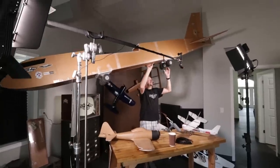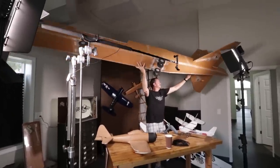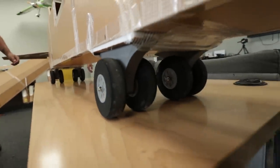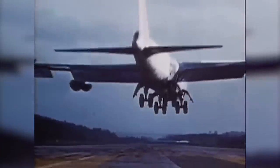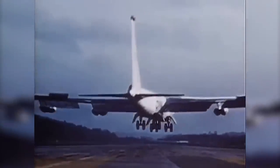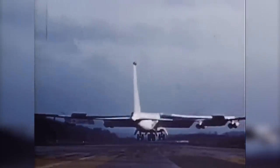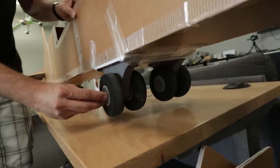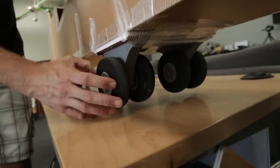One thing I love that Ben did is he actually worked with different people. They designed 3D printed trucks. So the B-52 doesn't have a conventional landing gear. It has these trucks and they'll actually turn it. So instead of like the nose gear turning and everything following, they literally have independent control. So even when this thing lands in a crosswind, it'll actually track straight down the runway. And look how it even has a little bit of slop in it too, so it can cantilever. Yeah. Knowing Ben, he's an architect, I guarantee he designed it that way.